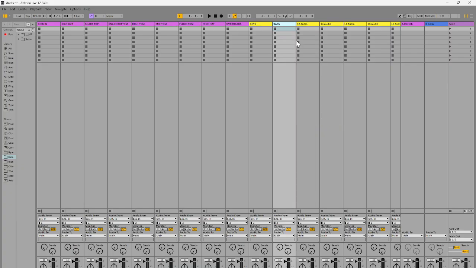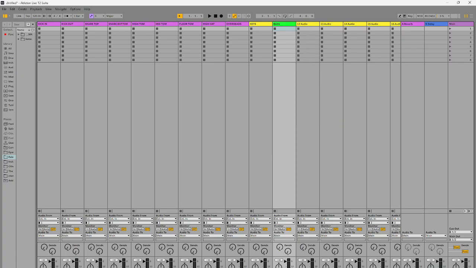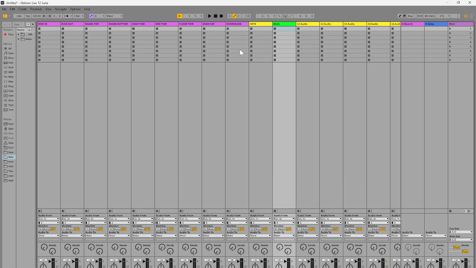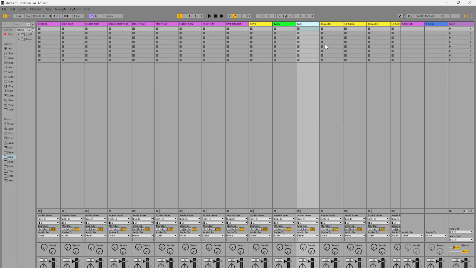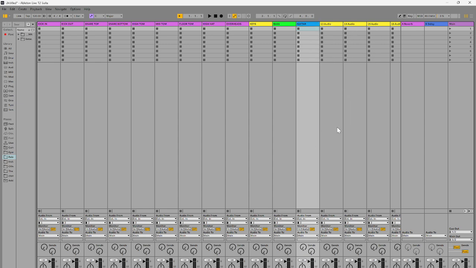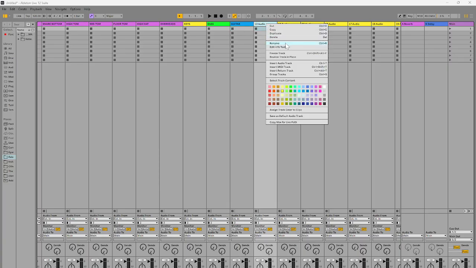Then we have bass, which is in green, I think. Then we have lead guitar, which is in blue. Rename, which is in blue color. And we know we have vocals. So we have lead vocals.